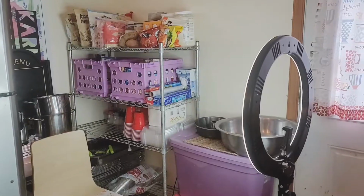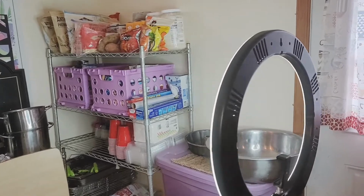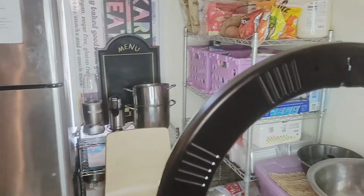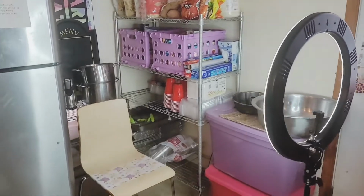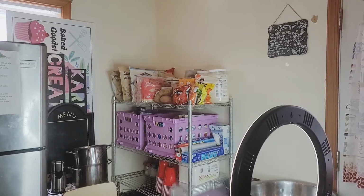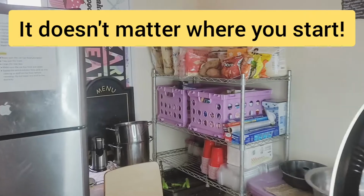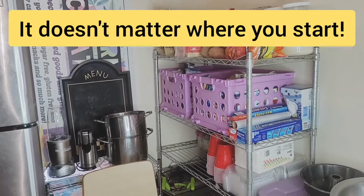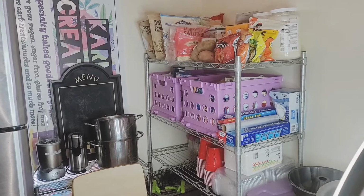All right, let's take a tour. Okay, so like I was saying, it is really just a small space in my house that I have turned into a little space that I can sit. You can see there's a refrigerator here. There's all of my stuff. I'm still working on it. I just started working on it today. And then I have my ring light here, and it's just this chair right there, and that's my small little space where I'm going to make amazing little videos just talking to you guys about different things. So I'm super excited about this little small space. And then I have my content creator stuff up here, different pots, pans, all that kind of stuff, and I'm still working on this area too, but I'm super excited about this. So yes, just create your own small space where you can do your thing.